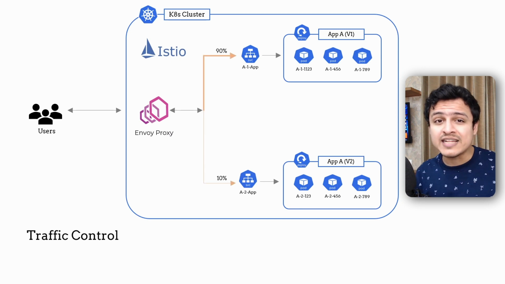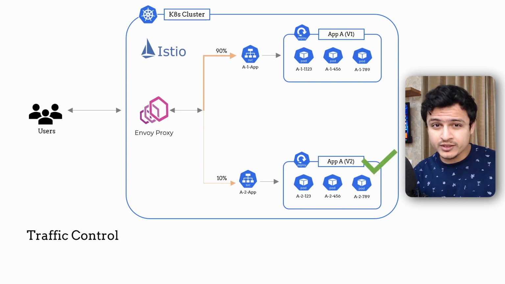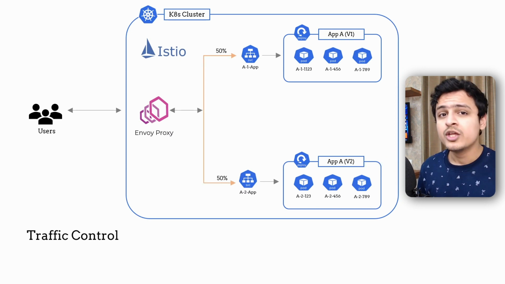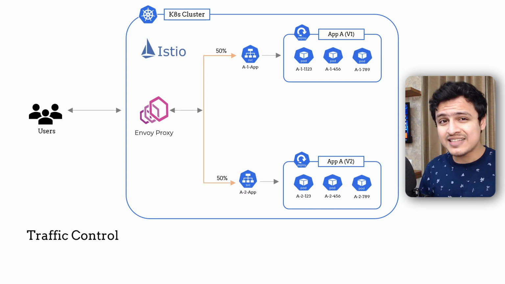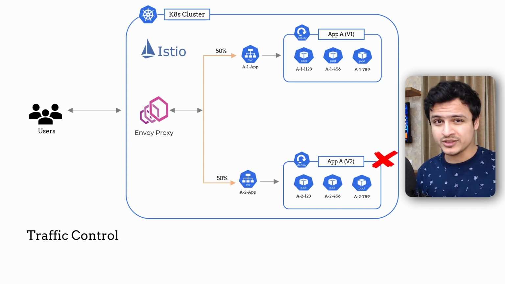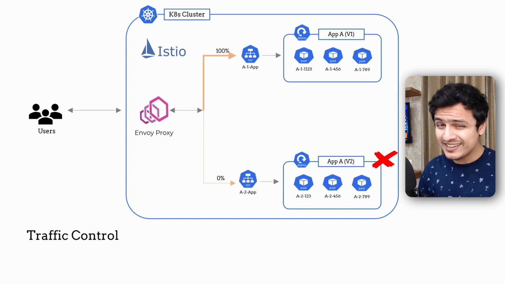So you can start with a 90-10 split, monitor if the new application isn't causing a bunch of errors. If all's good, you can proceed to a larger split like 50-50. You can have as many stages like this as you want. The best part is that if the new version malfunctions, you can simply switch all traffic to the old version and pretend like nothing ever happened. Okay, don't pretend like nothing happened, but you know what I mean. This is what we call canary deployments.